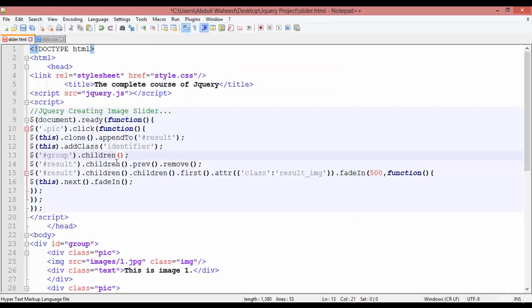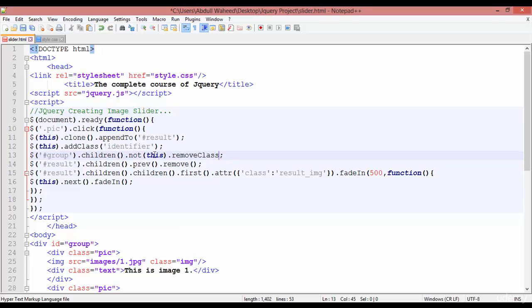We are calling children here, and after this round bracket we are inserting another dot. We are using not, open another round bracket, and inside this we use this selector, and after this dot removeClass. Which class? The child class, or you can say the previous class.